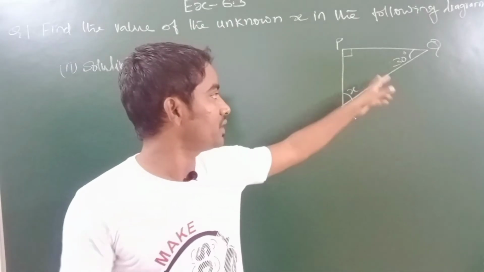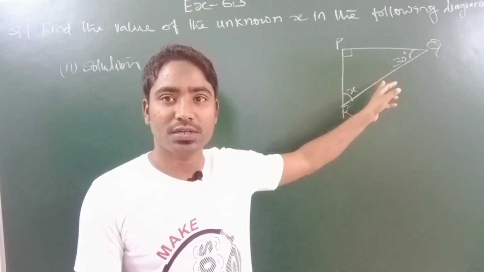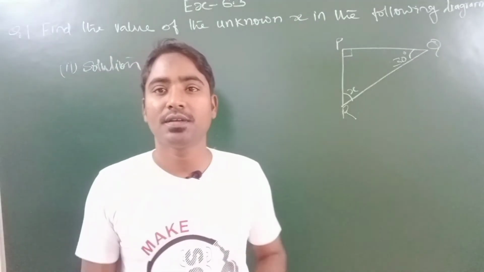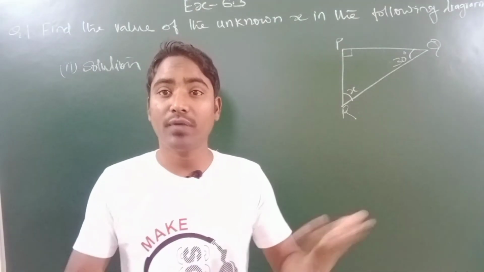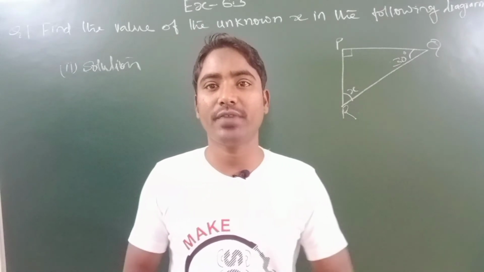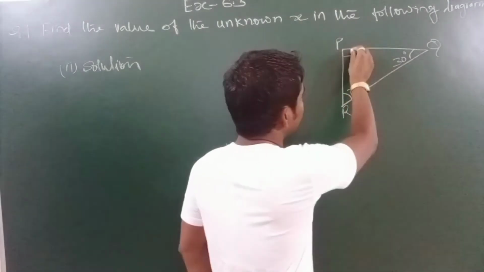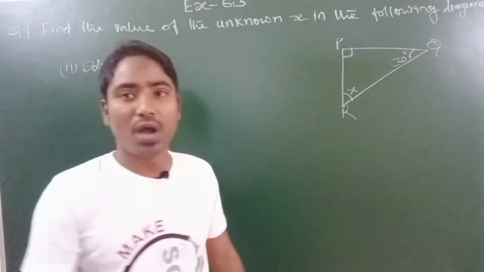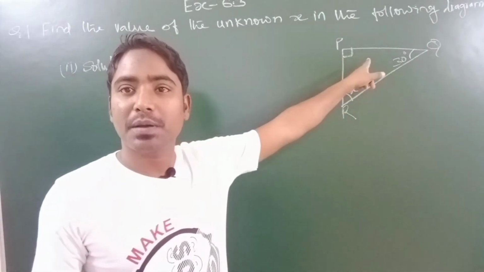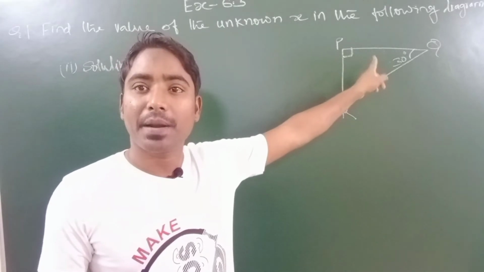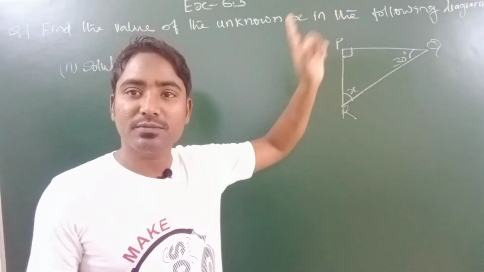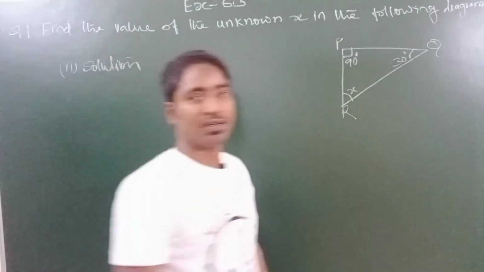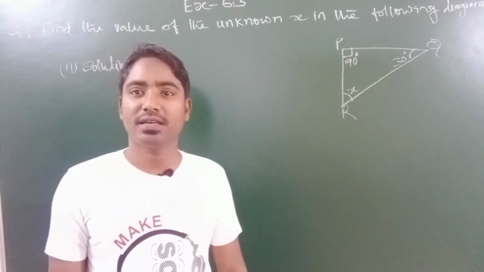But here if you observe the question, students, then what is going on? See, only one angle is given, the second angle is x. How to find the third angle, means how to find the value of x. So if you see here, students, the clue is hidden here. यहाँ पे छिपा हुआ है clue, है ना. So this is perpendicular, we know that this is perpendicular, and a perpendicular always measures how much angle, students? So here it is always equal to 90 degrees, so you can write 90 degrees here directly.